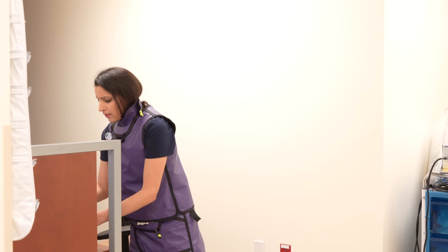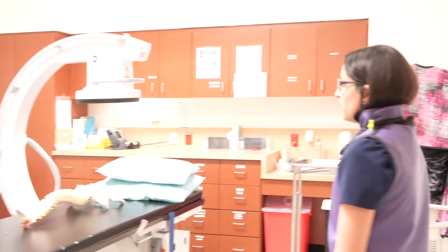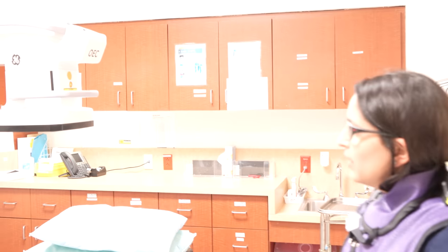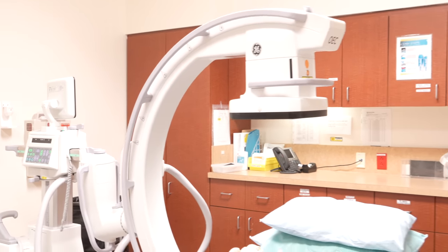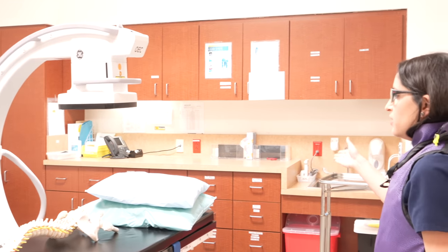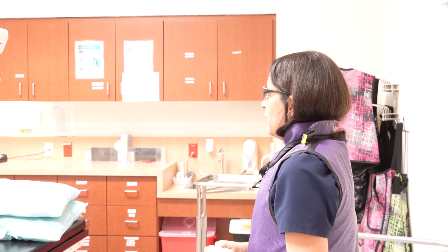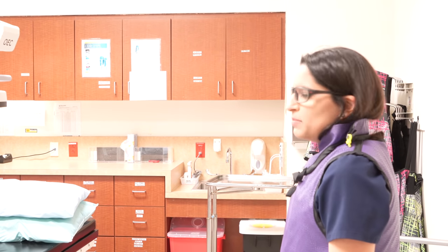Finally, these are my lead glasses. Your eyes are another organ that's very sensitive to radiation, so I wear these lead glasses — they help prevent cataracts, or at least decrease the risk. This is the fluoro suite. This machine here is called the C-arm — for obvious reasons it's shaped like a C. It's also called a fluoroscopy machine, so it's basically a live x-ray machine. When we're doing injections, there's a radiology technologist here, a nurse monitoring the patient's vital signs and giving them medications, and another nurse helping me draw up medications and getting the patient situated. It's definitely a team effort in this suite.